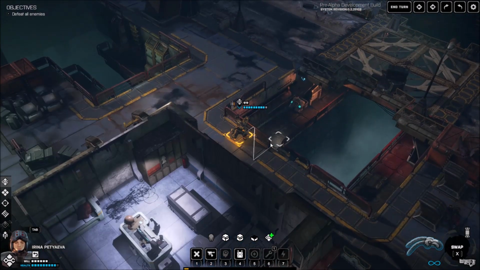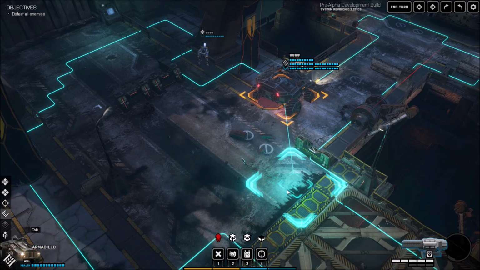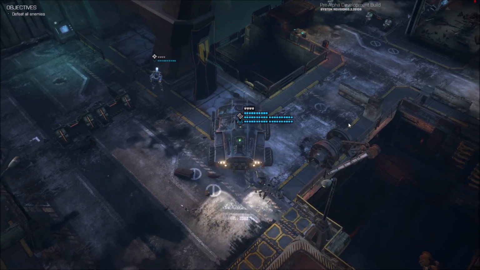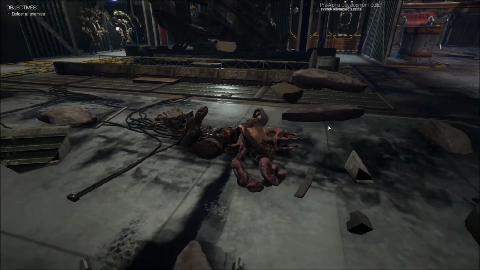So let's end that turn. Let's end this turn, and let's get the armadillo, or, yeah, the sniper's there. Can the armadillo actually shoot? I'm going to move the armadillo here, just because I have a feeling something might be up. Who knows what that might be? Okay, and let's end this turn. And he bled out.